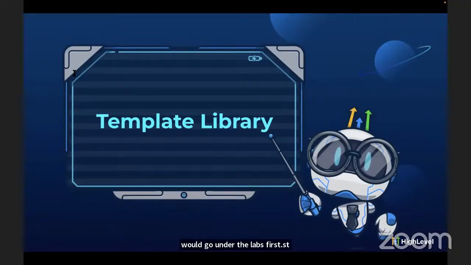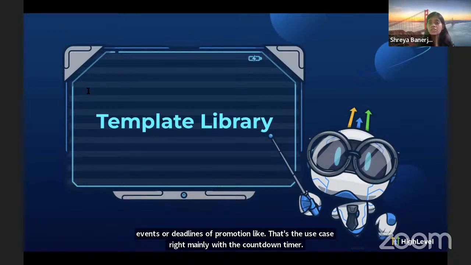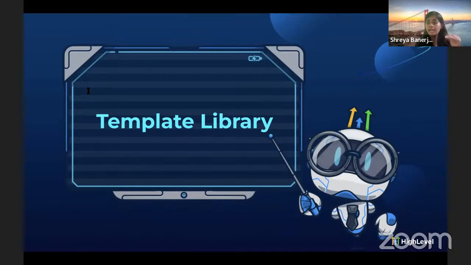Dutch had a question about the use case, which is more around the countdown timer. The use case is a countdown timer to events or deadlines of a promotion. Yes, that can be done with a fixed timer. You can set the fixed timer linked to a promotional event or a specific date or a launch date. Let's say your launch is on the 31st of August. You can say that till the 31st of August, anyone who clicks on this countdown timer should be able to access my join the group page.